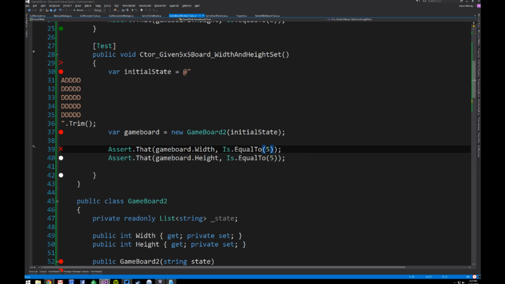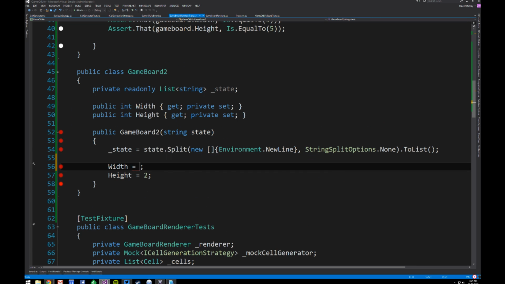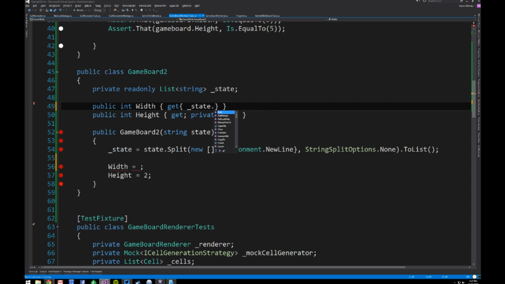But this is obviously failing, so why is this failing? Because my width and height are still hard-coded. So width, I'm going to turn into a calculated property, is state max length. We'll go with it.